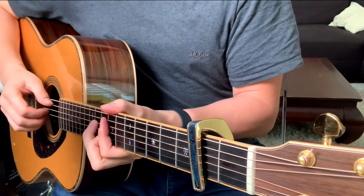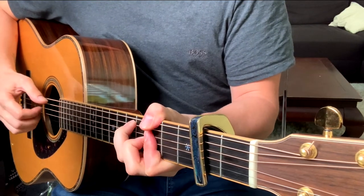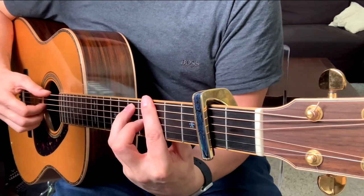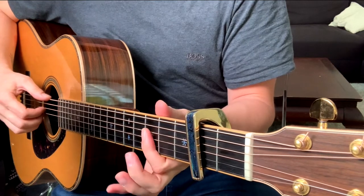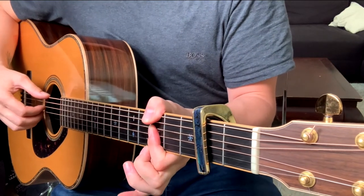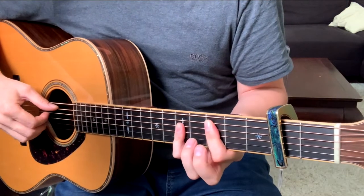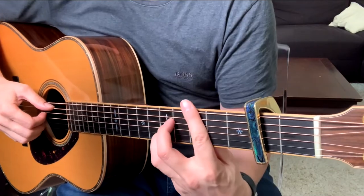Now you'll notice that I'm playing my bar chords with my thumb over the top. I very much dislike playing my bar chords this way, so I never really do it. I usually use my finger to block, to hold the first three or four strings, and my thumb takes care of the lowest note. Or I might play my bar chords like this, using my little finger to bar here instead of these three fingers. So I'll leave that up to you and what you'd like to do. Okay, and that's basically the bridge.